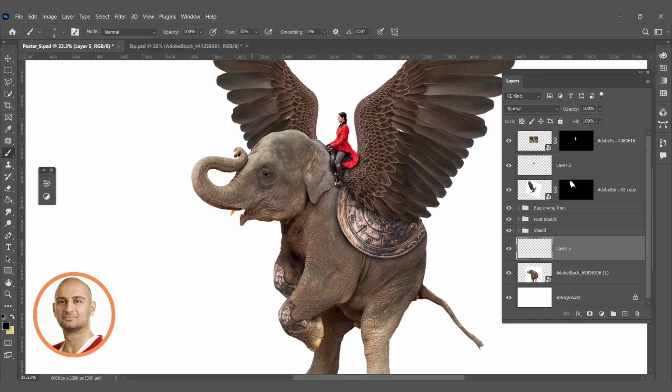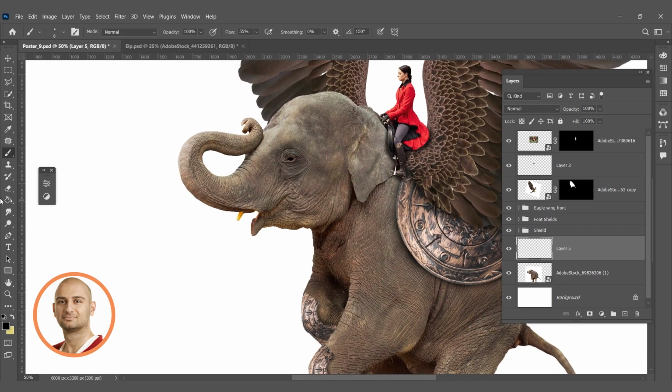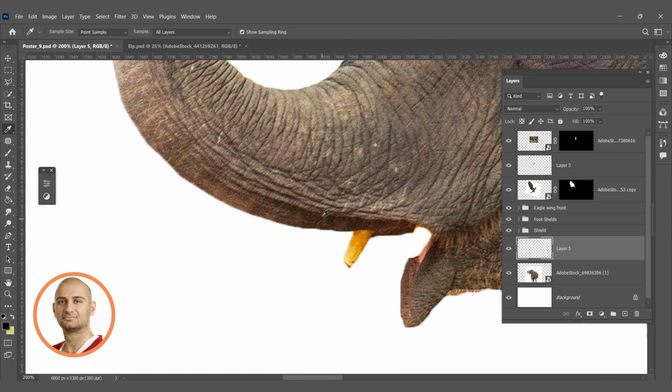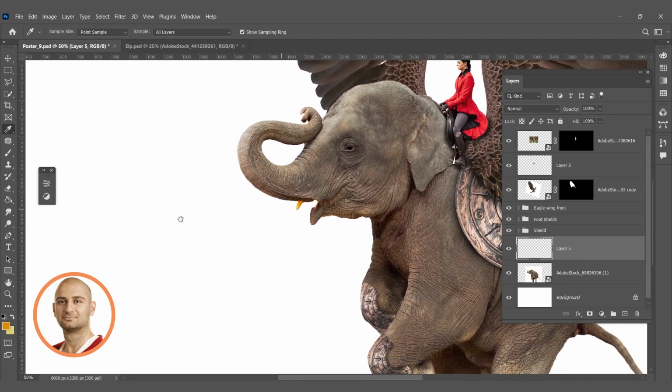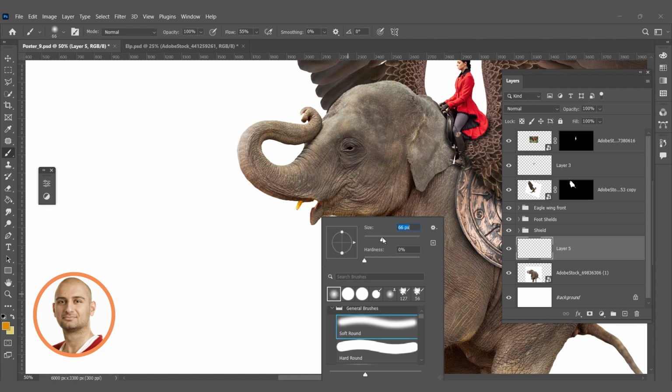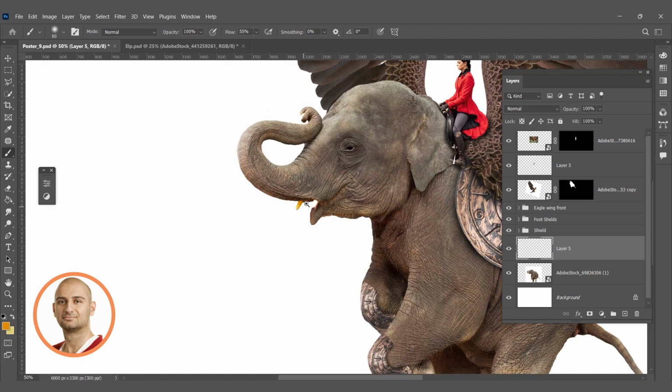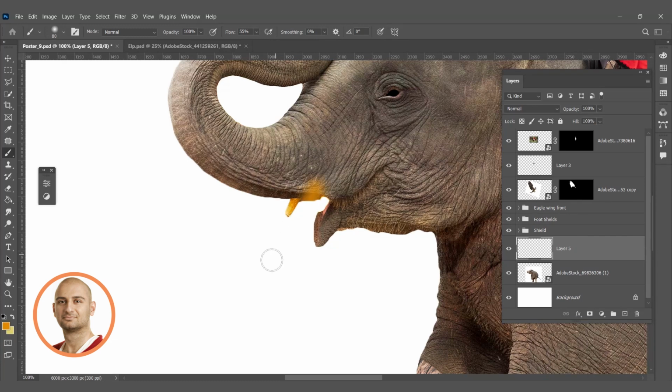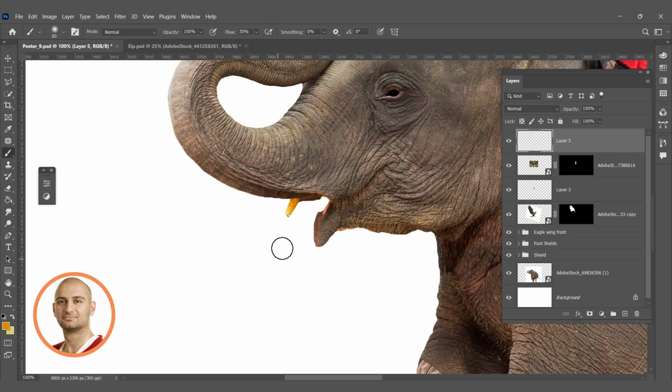Okay, and let's add the teeth or tusk, you can say. And the way I'm gonna add it, I'm just gonna take the colors from this one. Okay, and I will take the brush on the new layer and zoom in on this layer. I'm just gonna paint it here with my brush. Something on the top, maybe. Just gonna take this on the top and see them. I'm just gonna paint it right here.